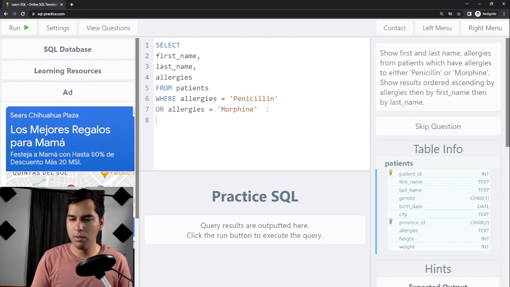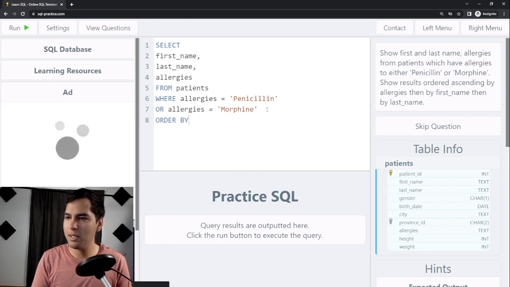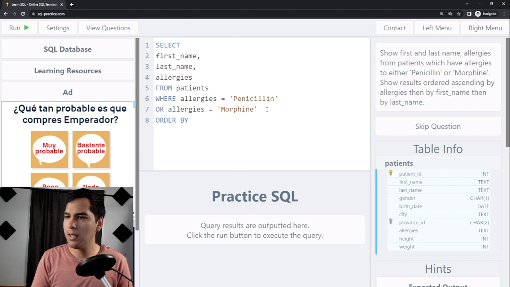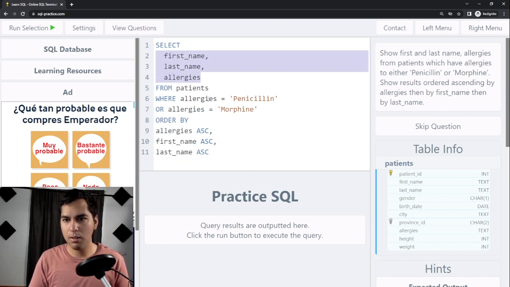Then I need to order by using the order by statement to sort the results in ascending order, first by allergy. So I need to order by allergies in ascending order, then first name in ascending order, and lastly by last name in ascending order.